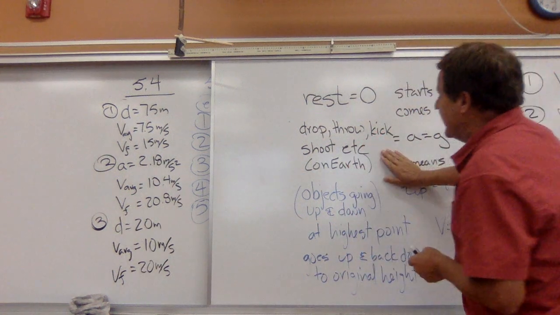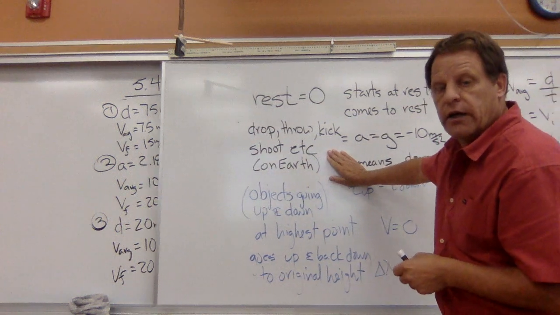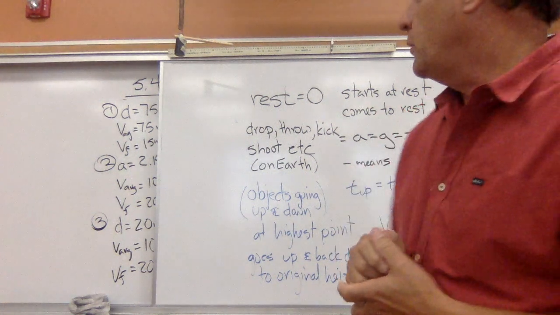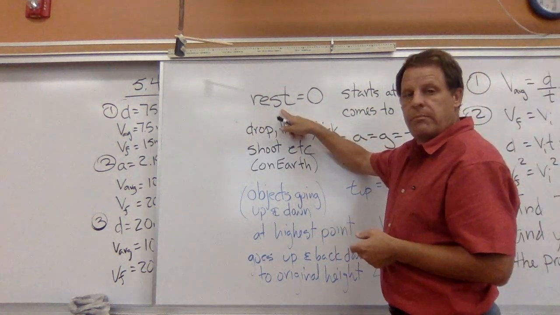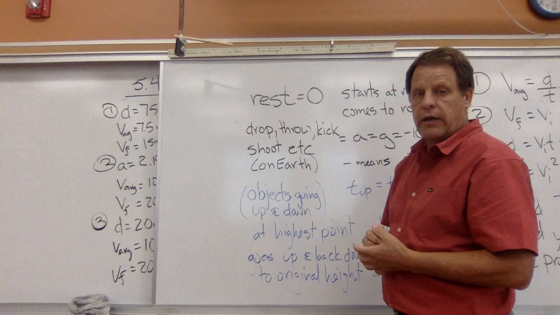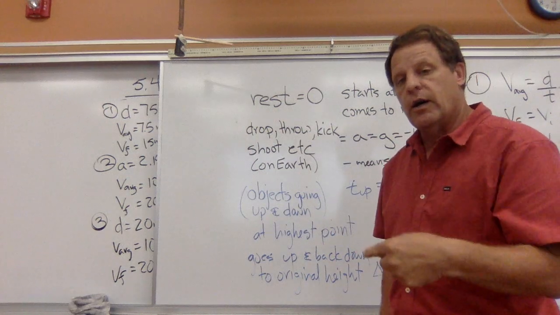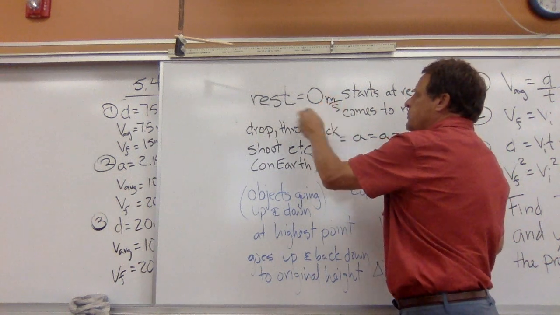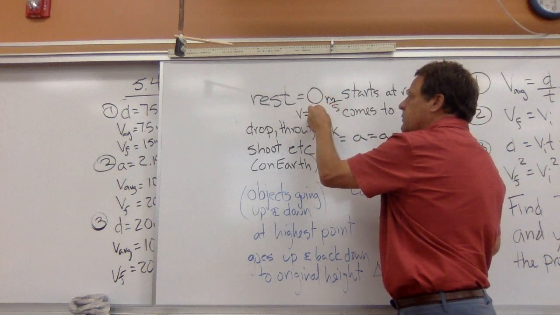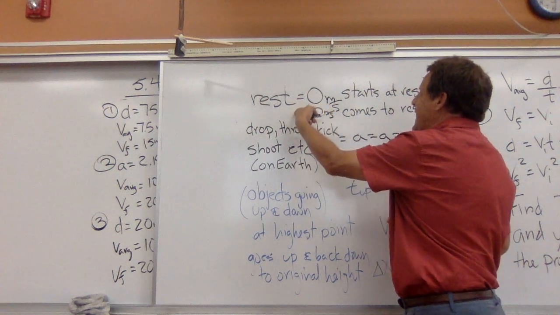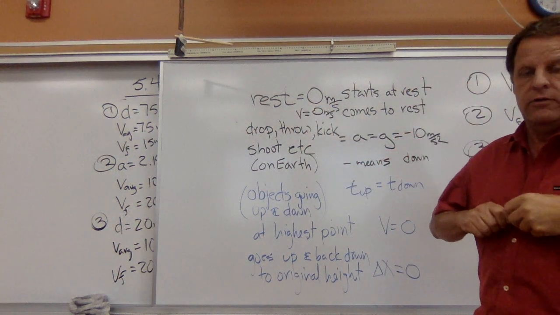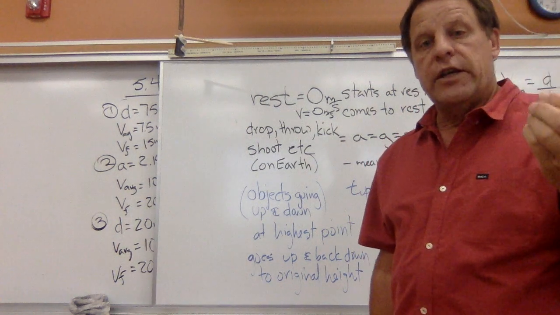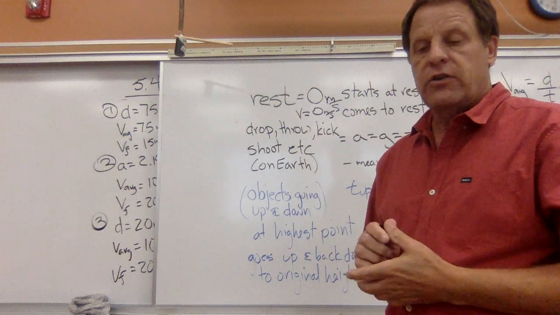For example, in my lecture on acceleration, both acceleration 2 and acceleration 3, we talked about things like, what does it mean when it says rest? So it starts at rest or comes to rest. Well, that means 0, right? So that means 0 meters per second. So the velocity is equal to 0 meters per second. That's what rest means.